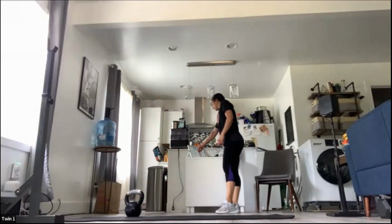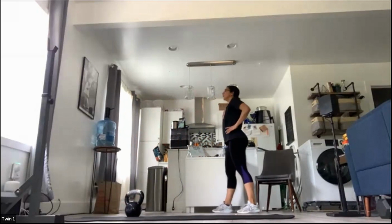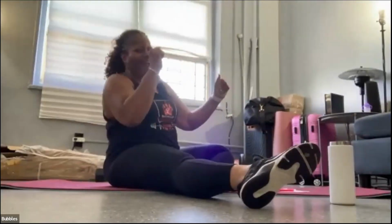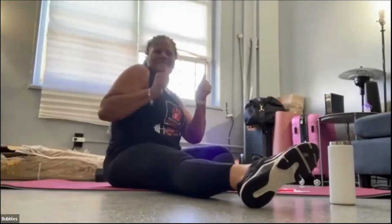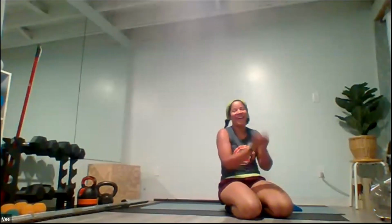And as always, we want to start the season off with a nice victory dance, right? Bubbles is all about the victory dance. Let's see that victory dance. Mighty Mouse is about the victory dance. We know Deb is getting up for that victory dance. And Bird Dog is super happy to be done with this one. V is on that victory dance. And let's get Twin One on that victory dance as well.